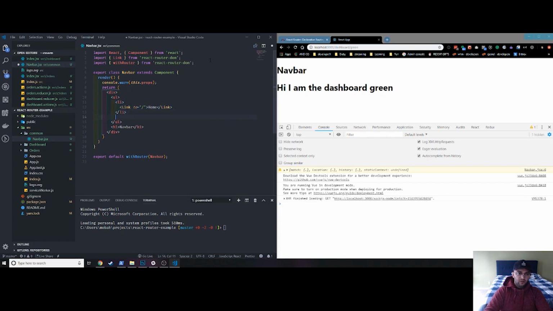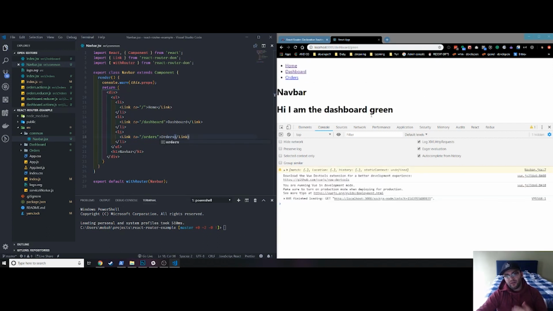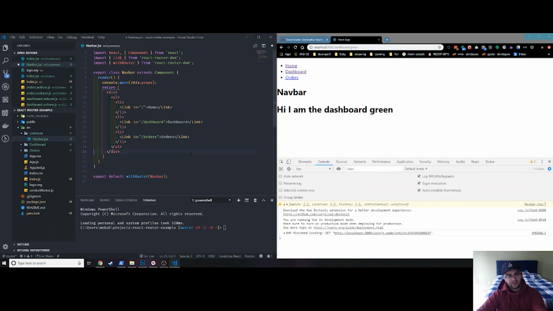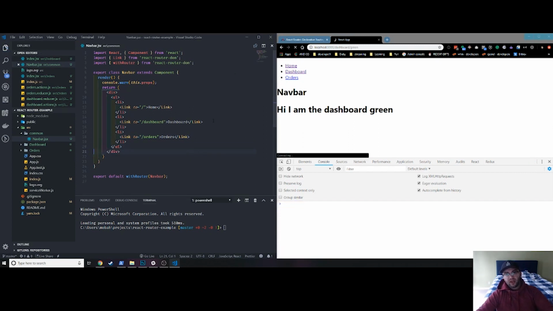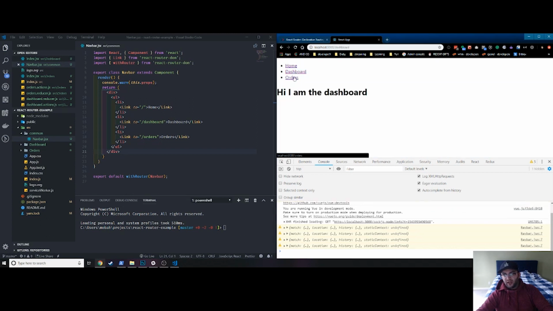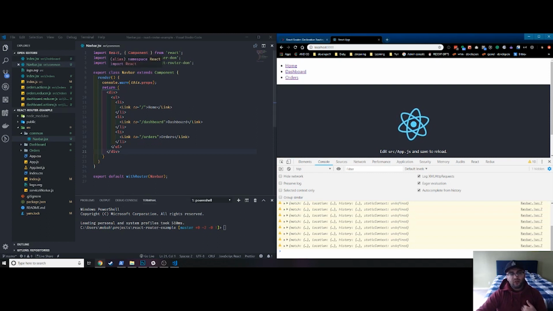I'm going to grab another one of these, and I'm going to make three of these. I'm going to call this one Dashboard, and I'm going to call the last one Orders. And we're going to create that Orders page. I'm going to save this, and we should see a quick update in our navigation bar. And I'm just going to get rid of this H1 nav bar so we can see it go away. Save that, and then I can go anywhere I want to go and still have that in the dashboard and take me wherever I want to go.